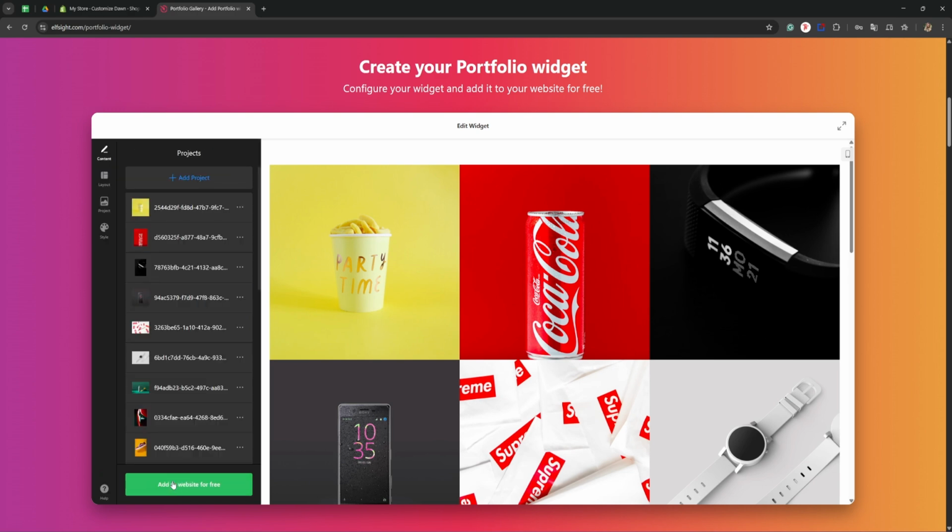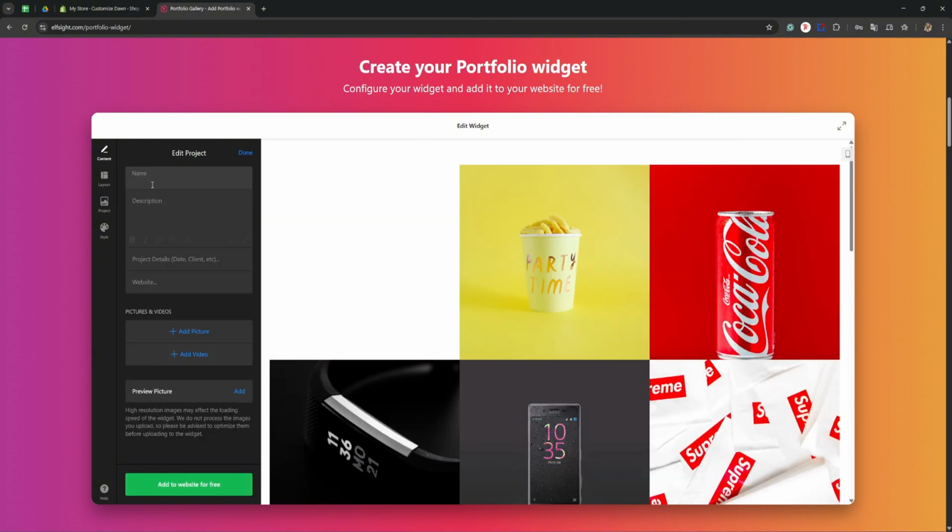Now, the customization options once you're on this page might differ a bit from mine because I have a portfolio for photography, but if you've chosen something for video editing or video creation, then it might look a bit different. But in my case, to add your own image, go ahead and click on add project. From here, you can add a name, description, and product details down here, and even a website if you have an external link to a client's website with your work, for example.